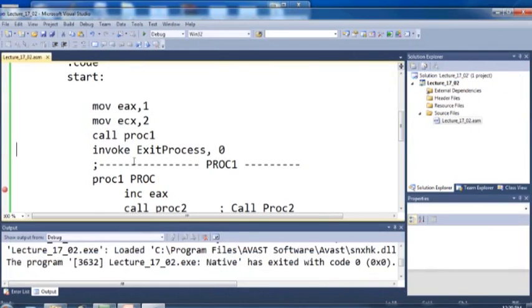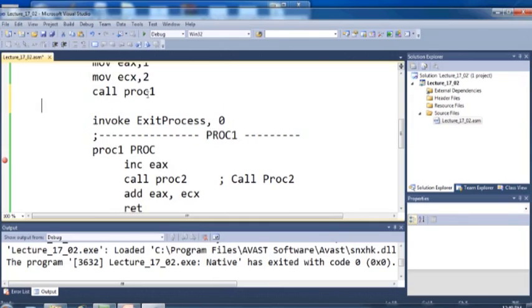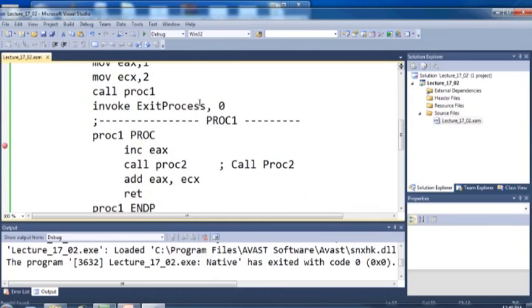So here you saw we have used nested procedure calls. Now how do these nested procedure calls affect the stack? If we perform nested procedure calls, then definitely the addresses are being stored inside the stack.